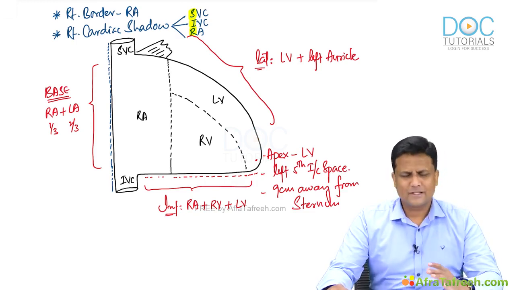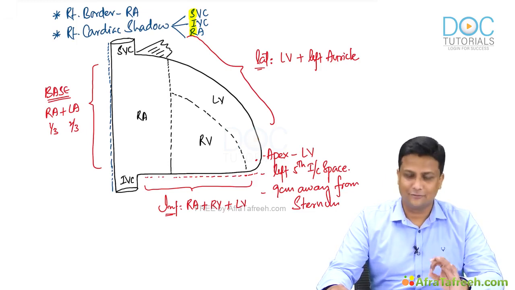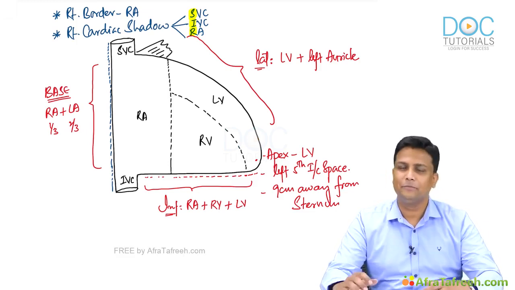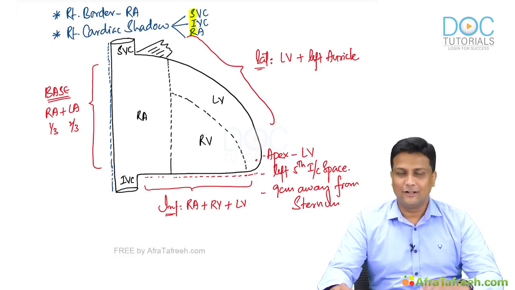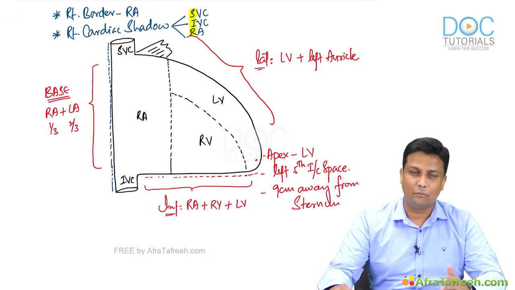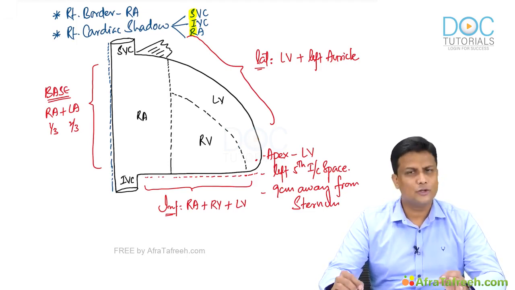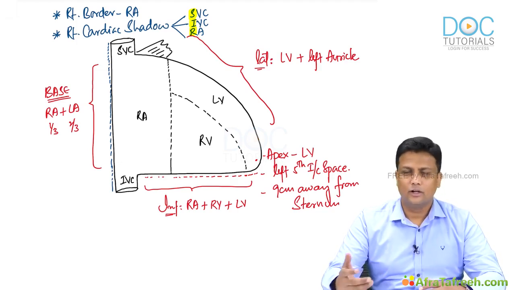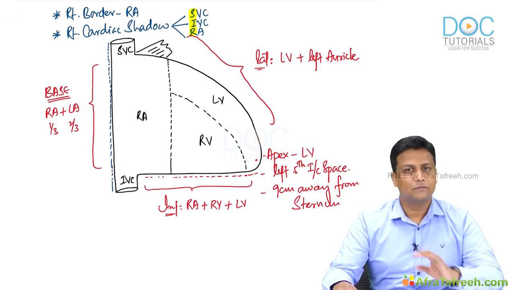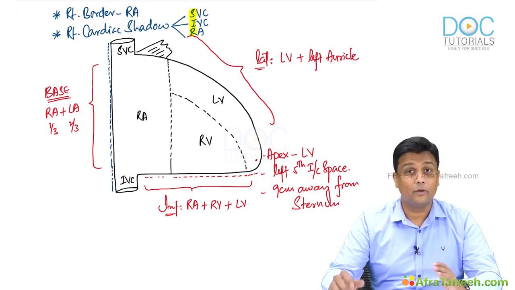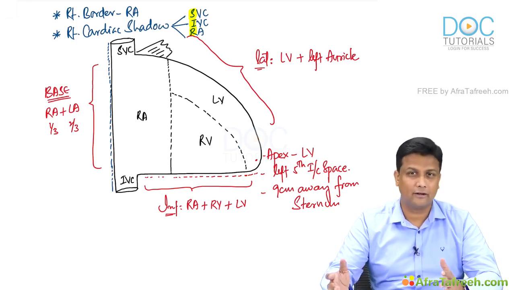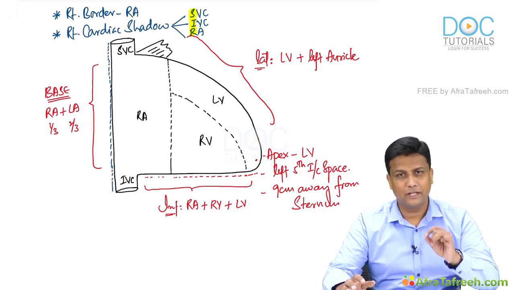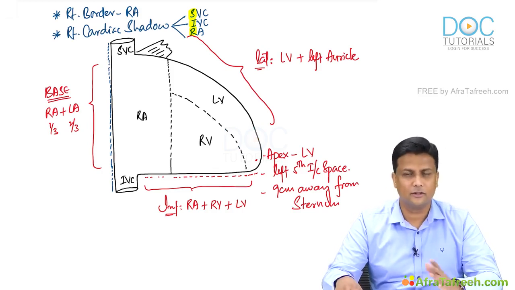Okay, so I hope this simple diagram will make everything easier for you, whether it is the apex of the heart, the base of the heart, the inferior surface, the lateral surface, the right border and the right cardiac shadow. So I request all of you to do one thing, draw this diagram, practice this diagram twice or thrice, guys, that's all. Don't try to mug up these things, you will never be able to remember right, left, atrium, ventricle, it will be a lot confusing. Best way, practice this diagram 2 or 3 times, you will become perfect.